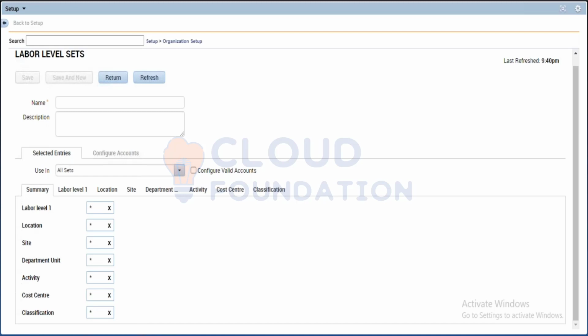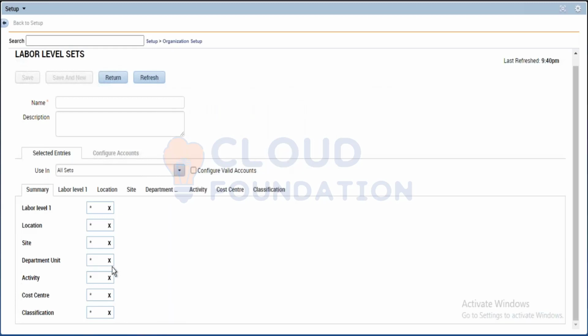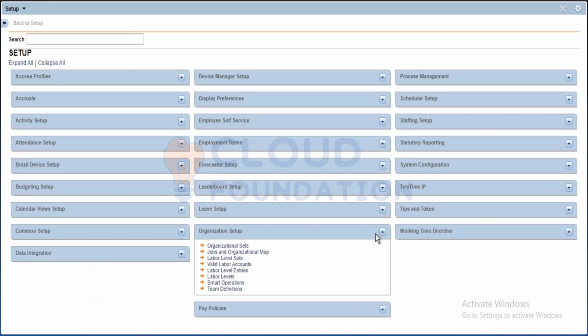I'll just change my department unit to engineering, so it's going to pull all the engineering. I'll save it and I'll assign this labor level set to a manager.